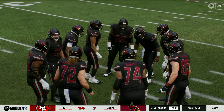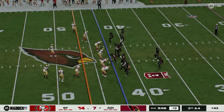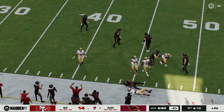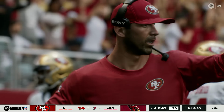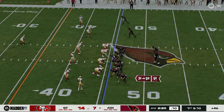It's a gain of 6. Makes it 3rd and 4. Here's a 3rd down and 4. Throwing again, Brissett. He'll try to hit him with a screen. That screen goes for 12, and that's a first down. I always think you can tell pretty quickly how comfortable a quarterback is in their offense, Mike, by how fast they work through their progression and get the ball to their check down underneath. And in this case, with the depth of the defense, a lot of space in the short game, get them the ball, pick up the first down.